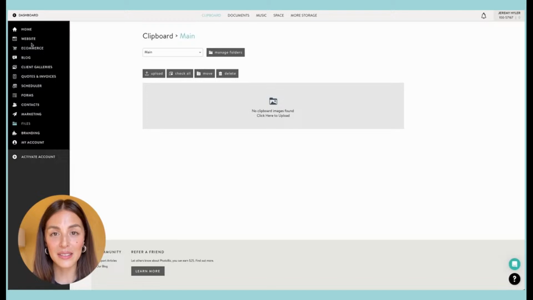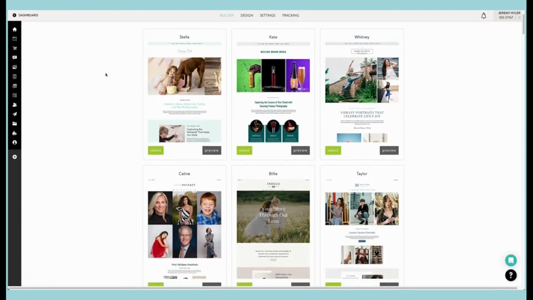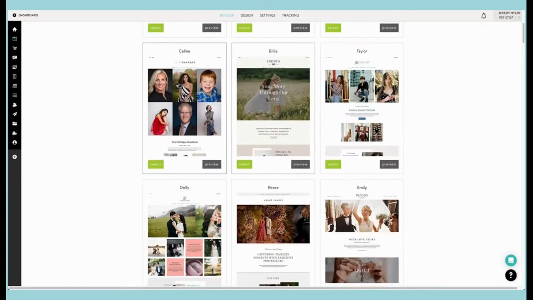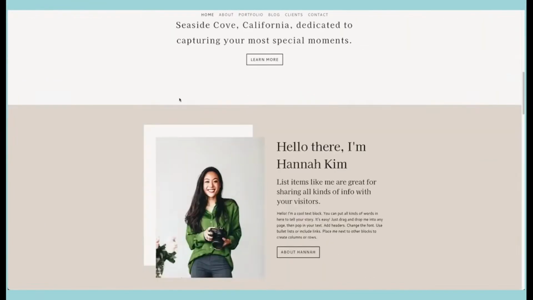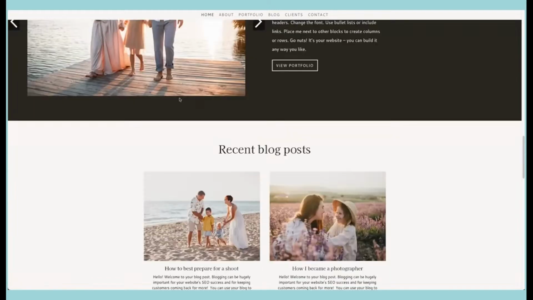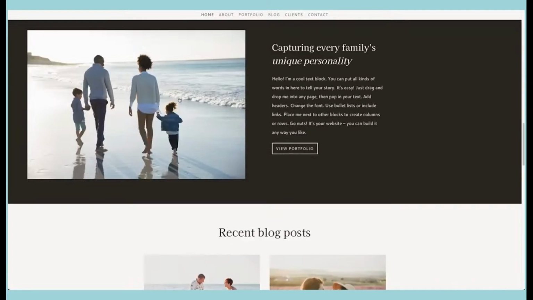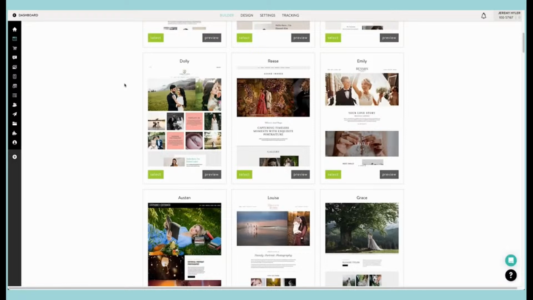So go over to the left side menu and click on Website. Here you'll see all the templates that are available to choose from. You're going to see different styles, different things like that, so you can choose which one you want to kind of start with. Maybe you like how Billy looks. You can click on the preview, you can see how it loads. You're like, oh wow, this is really beautiful, I love how this looks. If this is where you want to start at, you can totally select it, or if you want to keep browsing, you can do that as well. Once you find a style that you like, you can hit select.